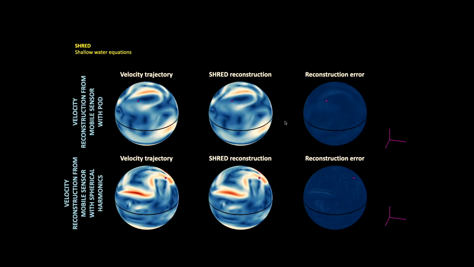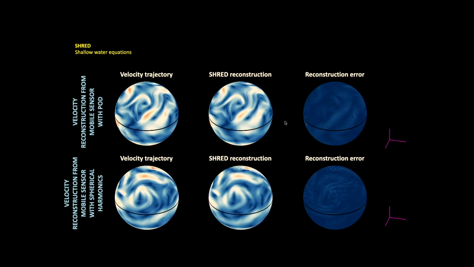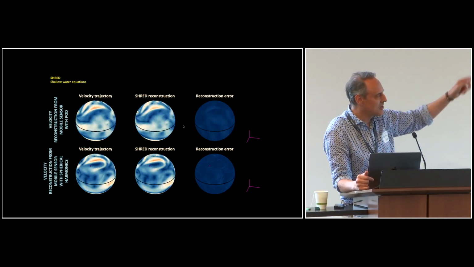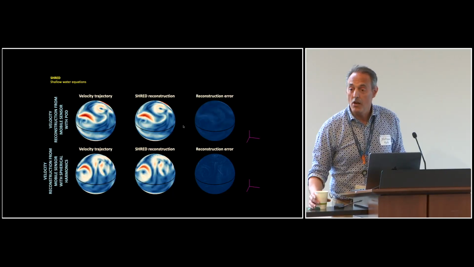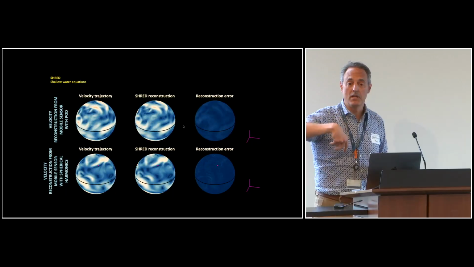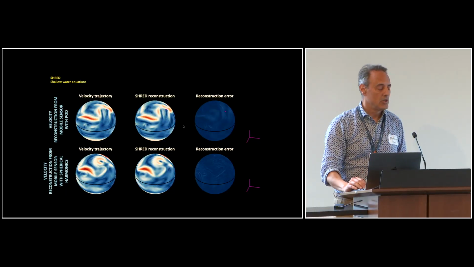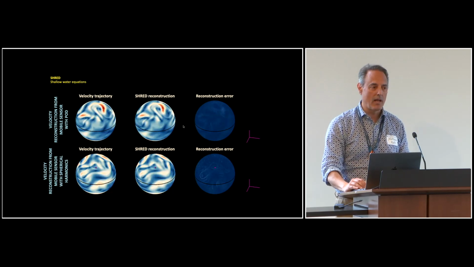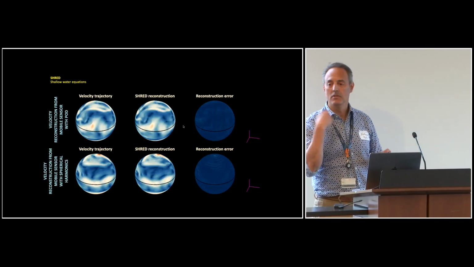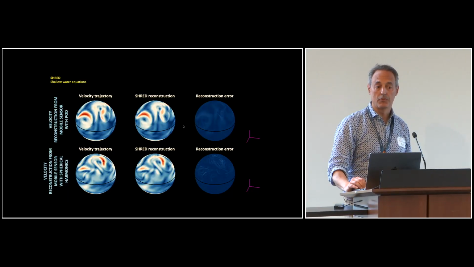Arthur C. Clarke has that any sufficiently advanced technology is indistinguishable from magic, and so any sufficiently advanced mathematics, which is a proxy for technology, same thing. But this is how it works. Not only that, on the bottom picture, instead of training on my SVD modes, I just train on spherical harmonics, because that's the natural basis for this. So what I have here is a super lightweight reduced order model that I can basically just listen to one single sensor around the globe, or 3 fixed, and I can just tell you what's going on everywhere else.